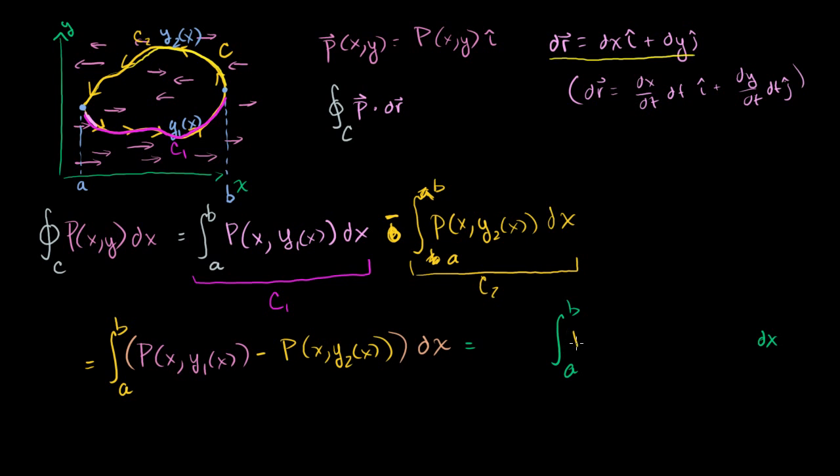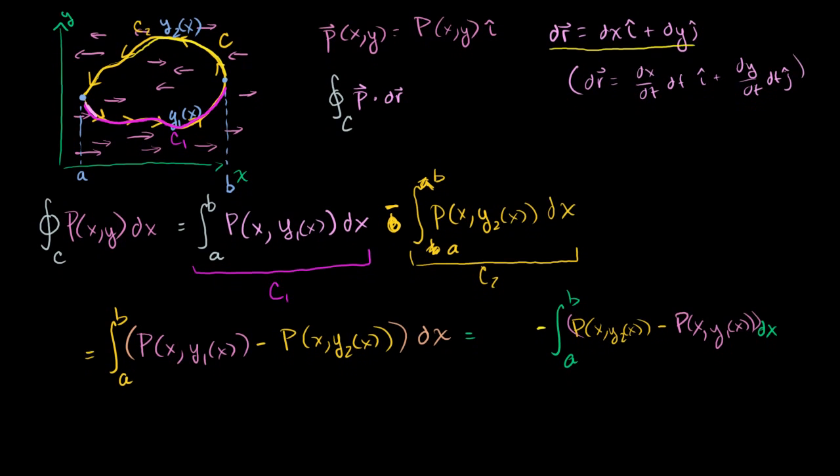So it becomes p of x and y2 of x, and then you're going to have minus p of x and y1 of x. My handwriting's getting a little messy. But I can't just multiply just the inside by -1. I don't want to change the integral. So I multiply the inside by -1, and let me multiply the outside by -1. And since I multiply by -1 twice, these two things are equivalent. Or you could say this is the negative of that. Either way, I think you appreciate that I haven't changed the integral at all numerically. I multiplied the inside and the outside by -1.